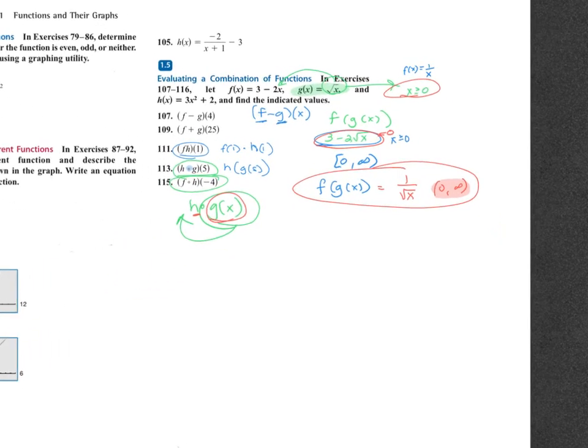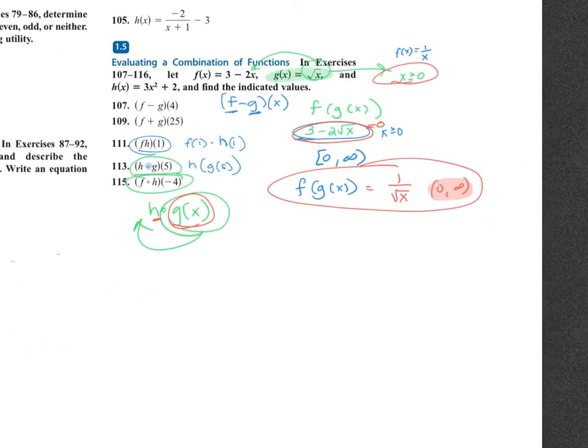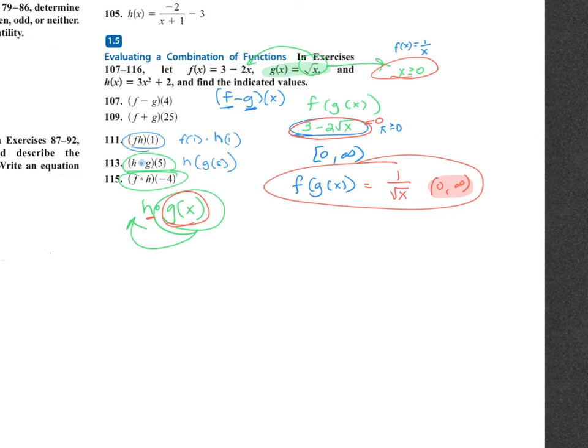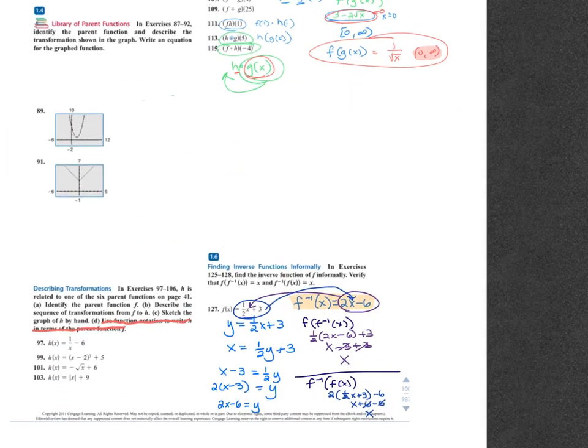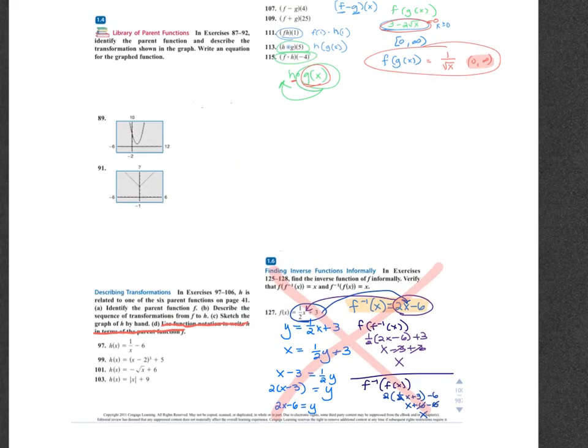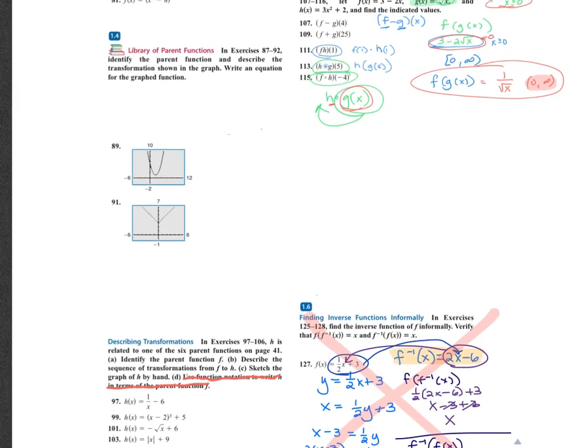All right, and then remember you had questions of those based on graphs. Expect to see those too. Those were in the notes and in the homework. Like if I said f minus g of 4 and I gave you 2 graphs, you would need to go to the f and find the 4, find the g, go to the g, find the 4, and then add or subtract whatever it says to do. So there's those based on graphs as well. And then after that was 1/6, so you can ignore the rest of that because we didn't get to that. That will be on your next test.